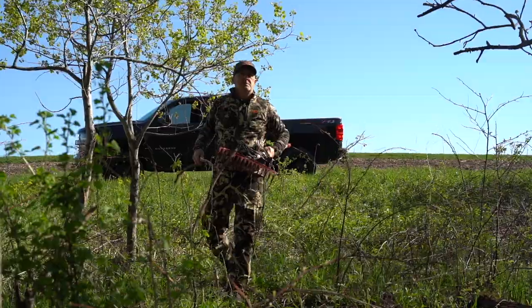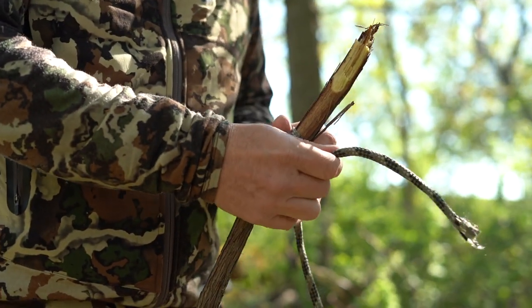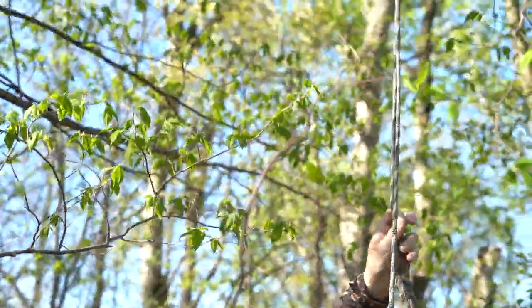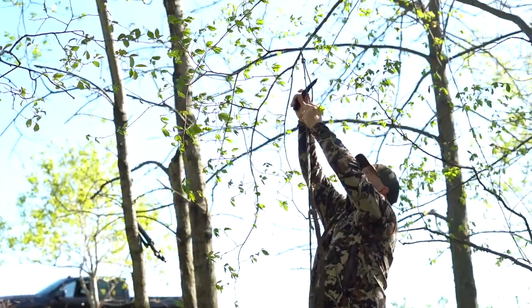I use a vine that is approximately 5 feet. It's 3/4 of an inch to 1 inch in diameter. If vines aren't readily available in your area, you could use jack pines up north, beech branches, white oak branches, whatever bucks love to rub on and scrape under is a great branch. Just keep the same 3/4 inch to 1 inch diameter, about 5 feet long.